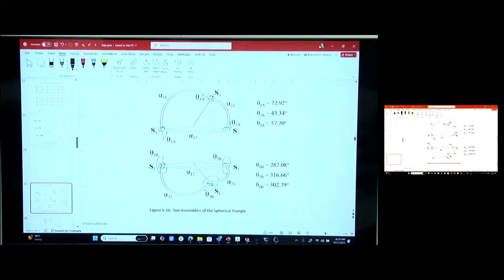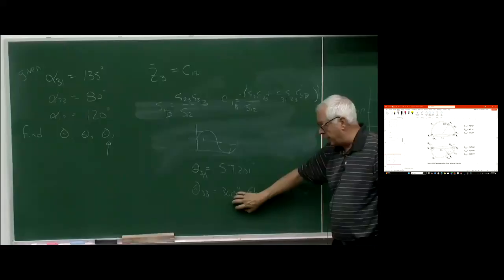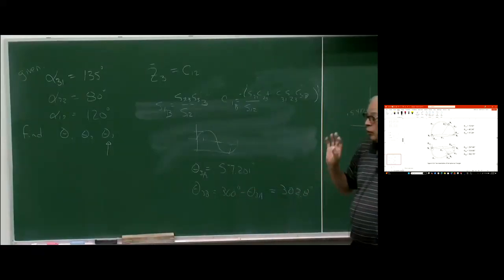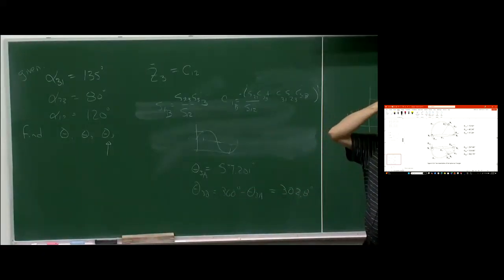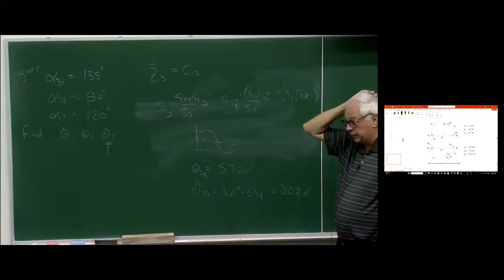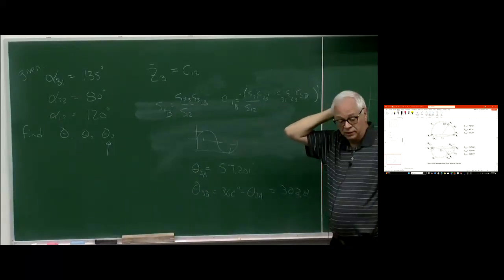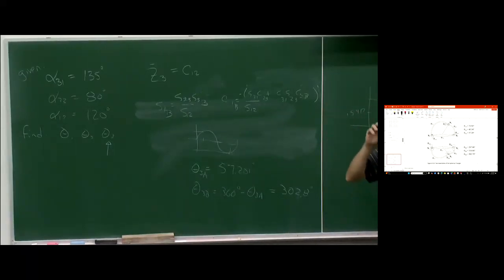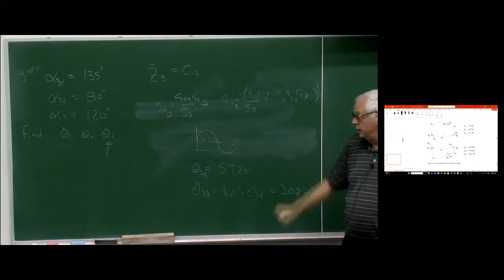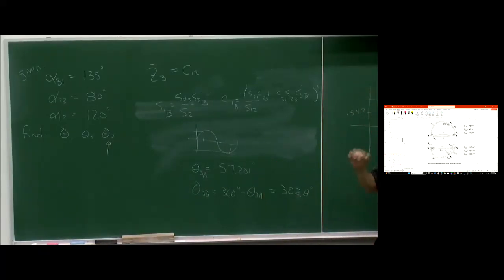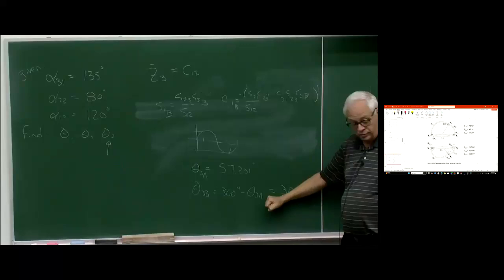So again, when we tackled this problem, I decided to go for theta 3 first. If that's the case, I went in the toolbox and I found that Z3 equation, which got me cosine 3, which means there were two values of theta 3. When I go back in now to get the corresponding theta 1 and theta 2, I really expect to get the sine and cosine of those angles. So for the A case, I'll have the unique theta 1A that went with theta 3A, and then I'll get the unique theta 1B that went with theta 3B.